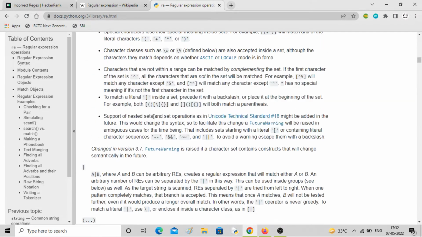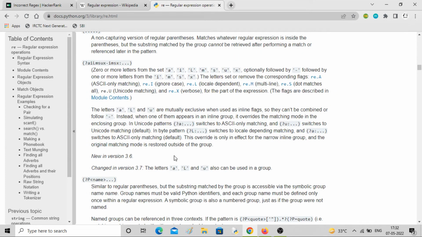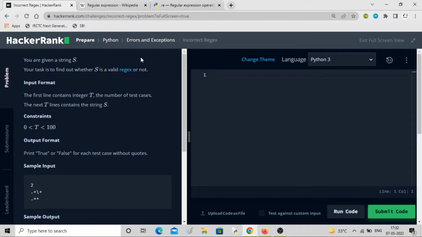I was not able to do it, but slowly I understood everything, and I searched on the internet, and now I am able to think in terms of regular expressions. So be patient with this series, because if you learn regex you will feel much more powerful, because it is used to match patterns. If you have a string and you want to match a certain type of pattern in it, then you can use regex. There are a bunch of symbols and a gibberish type of language. They have their own language, and by writing that you can do multiple things.